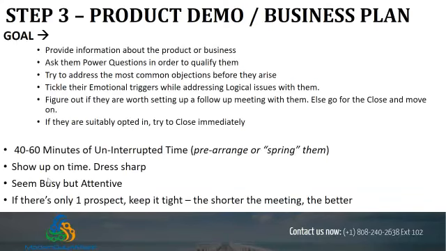Next step, step 3, product demo or business plan. The only goal of this activity is to provide information to the prospect about the product or the business. Ask them power questions in order to qualify them. We will be going into all of these in detail later. Try to address the most common objections before they arise.